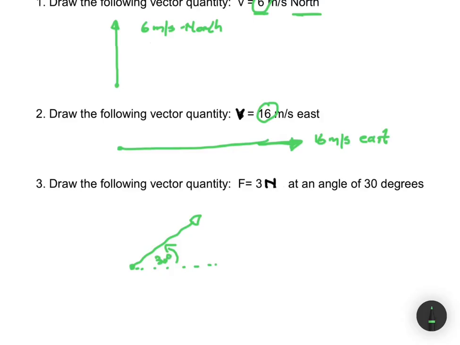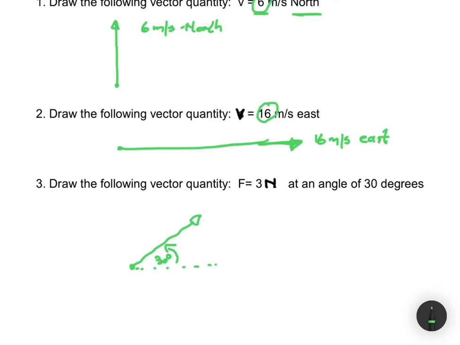Usually, if they just give you an angle, then you can always assume that that is an angle of inclination. But sometimes they're specific, maybe 30 degrees from the north, counting clockwise or anti-clockwise, depending on what the question says. But usually if it doesn't say anything, then you just take that angle as an angle of inclination, right, from mathematics.